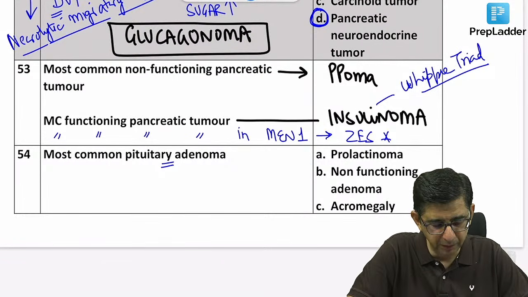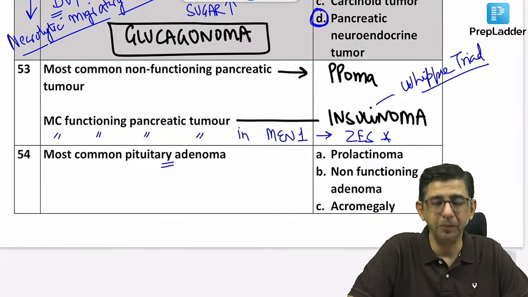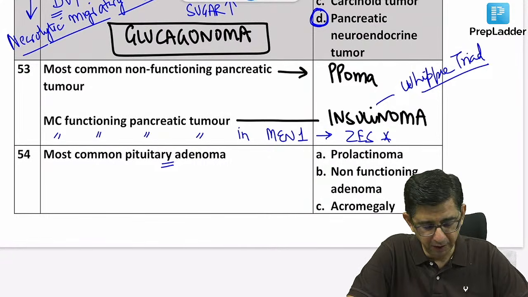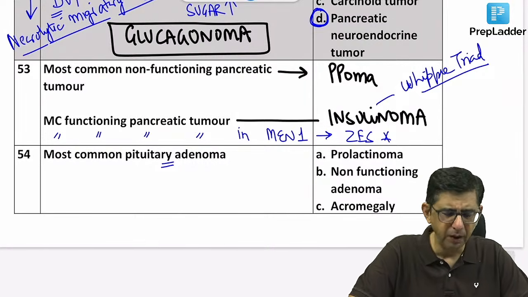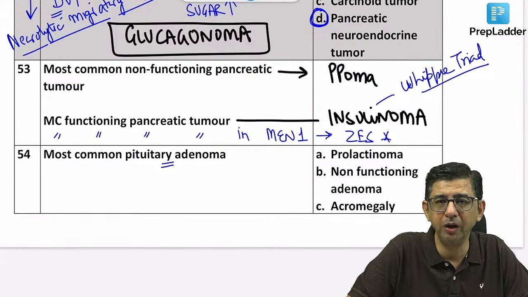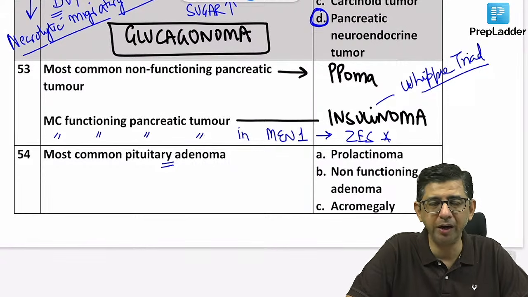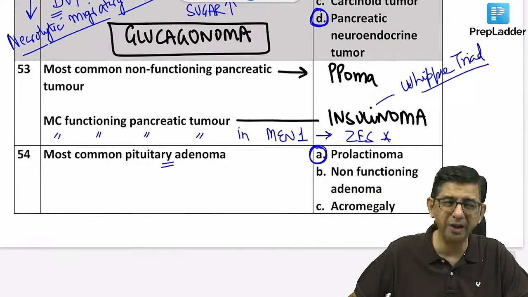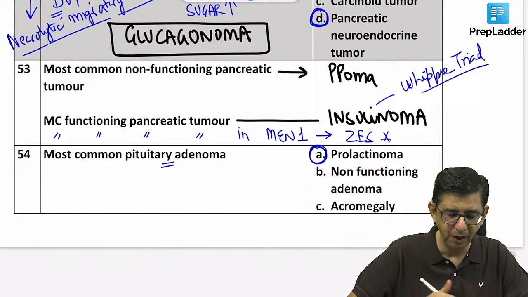You guys can comment here. What is overall the most common pituitary adenoma? Okay, prolactinoma. Fine. The most common pituitary adenoma would be given as prolactinoma. That's an okay answer. Prolactinoma would contribute to galactorrhea, and to menstrual abnormalities in a female. So that's perfectly fine. And then you could have non-functioning adenomas also. Those non-functioning adenomas would mainly cause hypopituitarism in a patient.